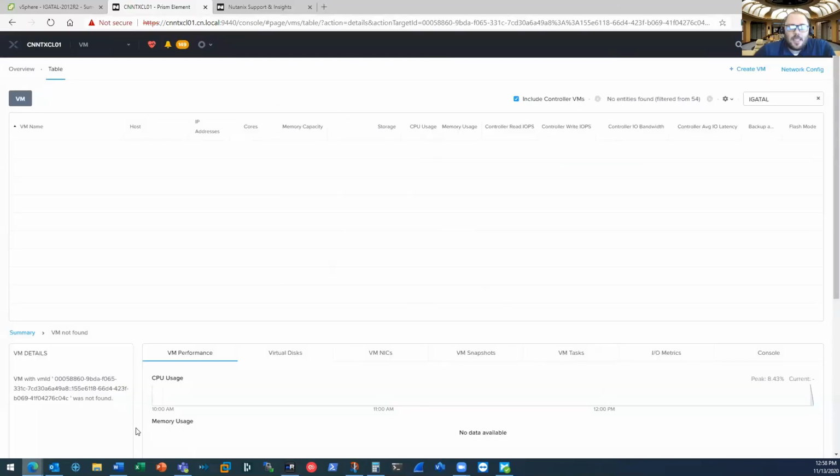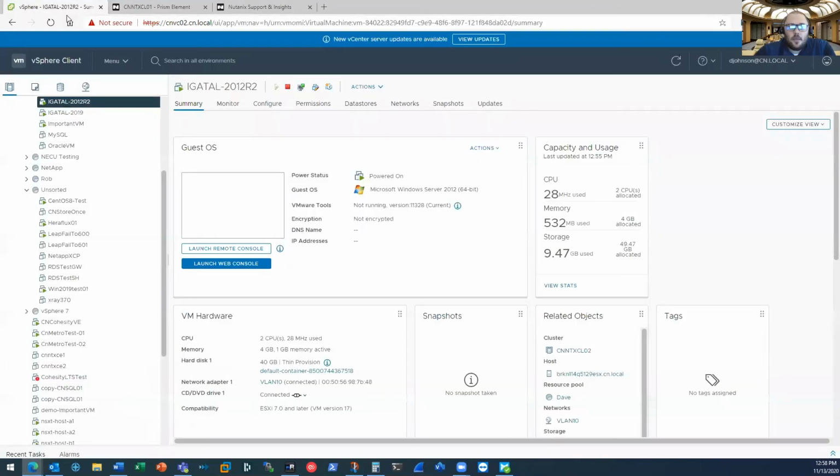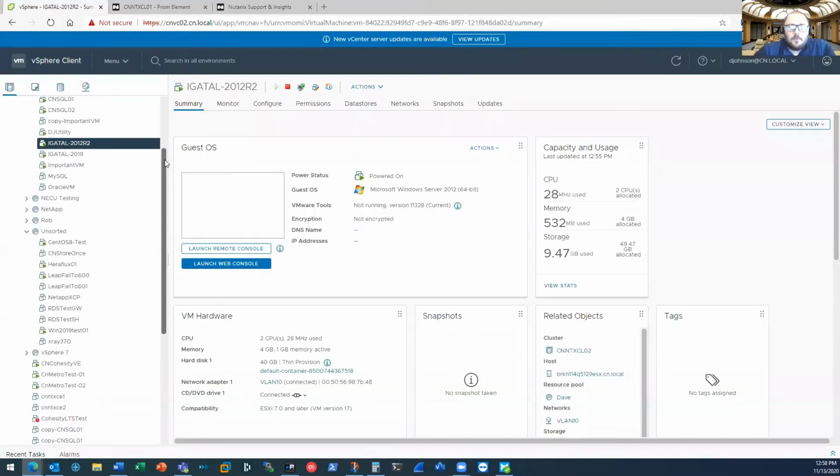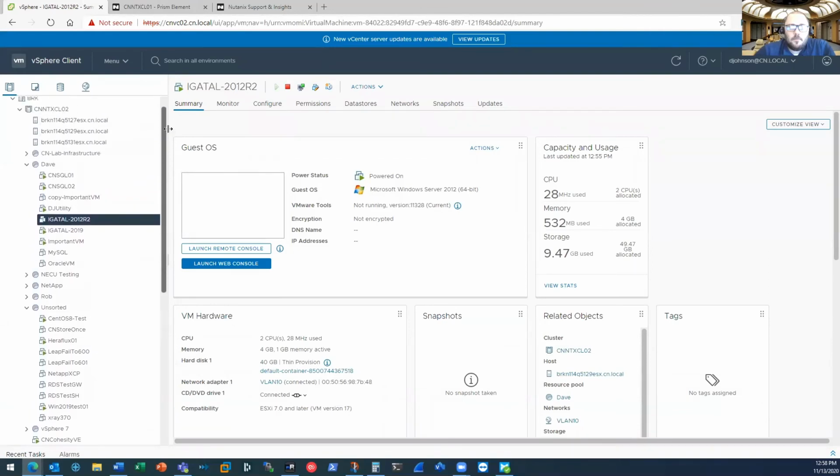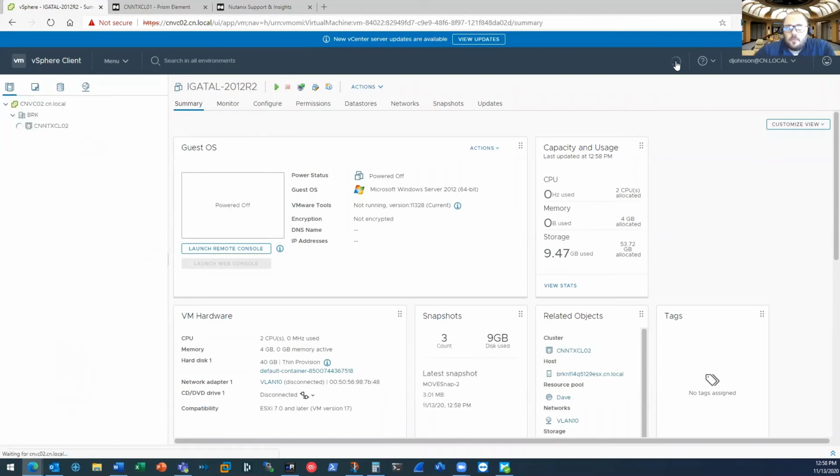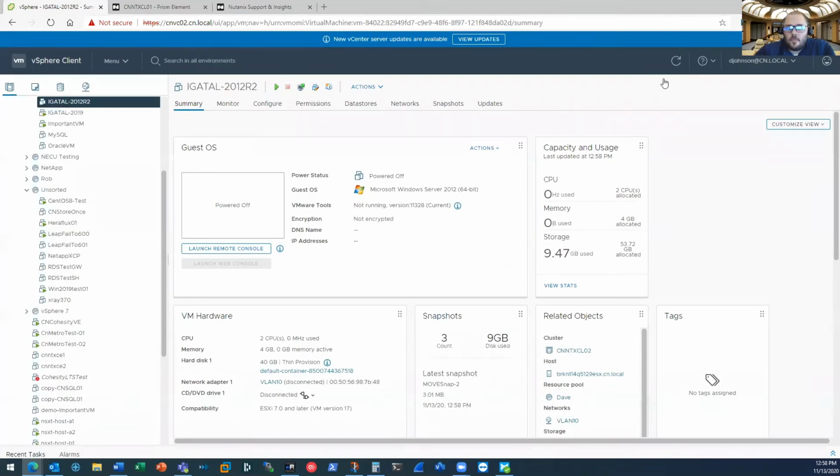Let's take a look at what's happening here. It has powered off the VM. The NIC is disconnected so that it's not deleting this VM, right?